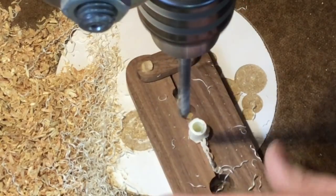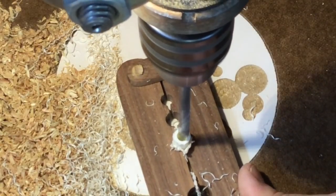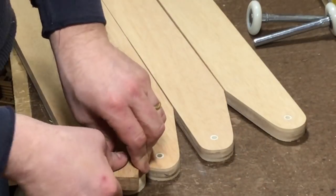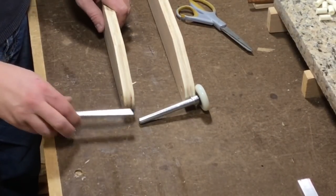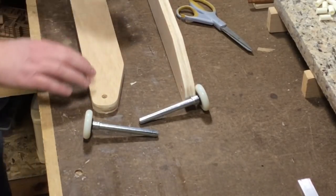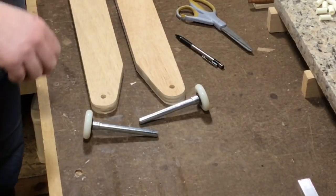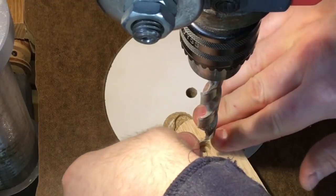I'm pressing a bushing into each of the holes. The outer diameter is already correct, but the inner diameter needs to be drilled slightly larger. These are just small sections of PEX tubing that you might use on a water filter under your sink. The holes that the wheels have to fit through also have to be drilled slightly larger. You can see that the wheels I'm using have a wider collar right behind the wheel itself — these are just wheels you would buy to replace a broken wheel on your garage door. They're fairly cheap and they have the bearing already installed onto a shaft. A pin set in my waste block centers the parts underneath the drill press so I can just drill these to the larger size I need.